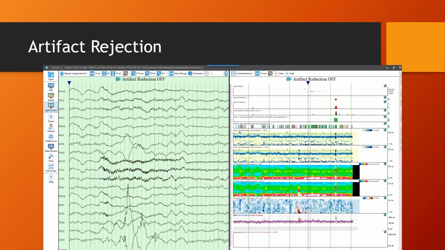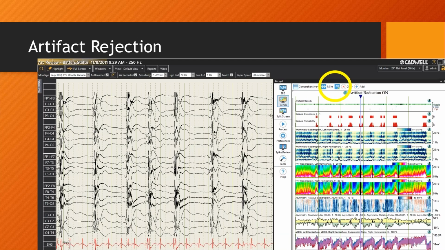Now, if we turn off the artifact reduction, you can see that at those particular events, there really isn't a lot showing up in the trends either. So this is a tool to identify those artifacts, but in some cases you'll find that it interferes with the trends, and in some cases it doesn't. So you can try that artifact reduction and see if it makes a difference as well. And in the Persist, the artifact reduction is just an icon at the top of the screen that says AR.